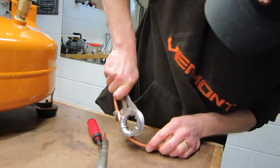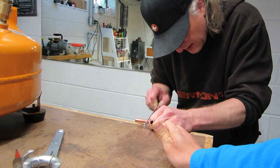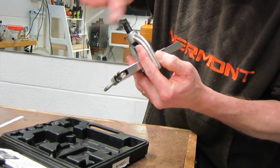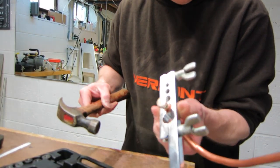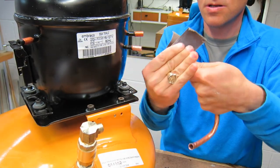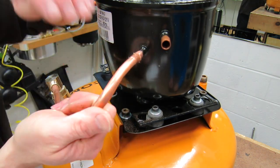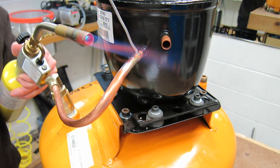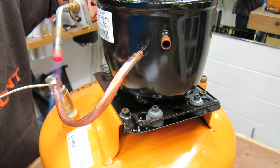Next we're going to hook up the copper pipe that goes from the compressor to the tank. I'm using a pipe bender — actually a brake line tool you can rent for free at most auto parts stores. I also rented a flare tool to flare the end; in this case I needed to do a little more than just flare it and I made a special bolt to slip onto the outlet port of the compressor. Here we're sanding the ends so we can solder the copper together using standard soldering techniques like you would use for plumbing in a house. I'd actually suggest using compression fittings as they make things easier to repair in the future. Make sure you sand the copper really well, add some flux, heat everything up nicely, then add your solder to get a good connection.